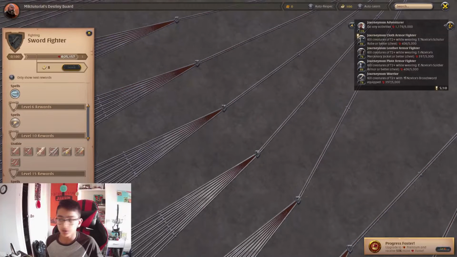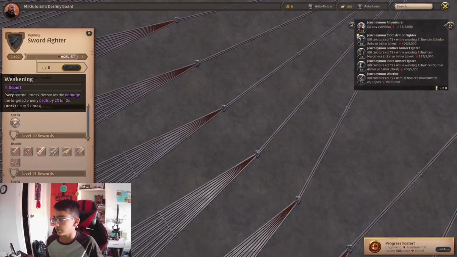We are also able to unlock this passive over time. If we come here onto the Destiny board under Sword Fighter, we will eventually be able to get that passive, Weakening. Every normal attack decreases the damage the targeted enemy deals by 2% for 2 seconds.